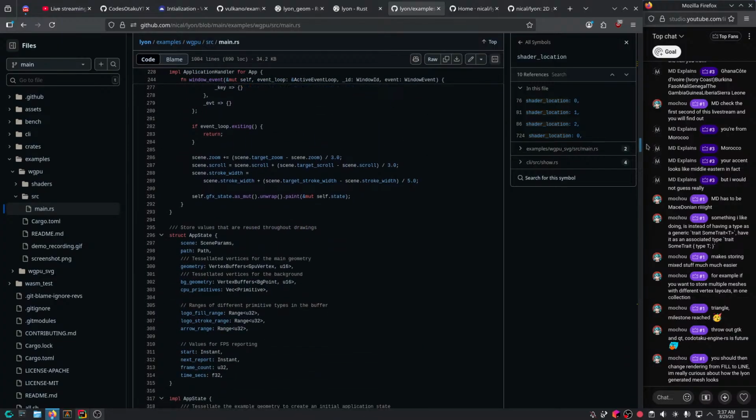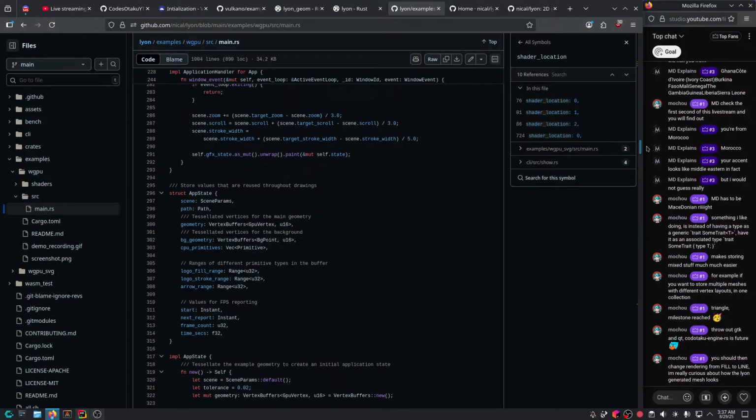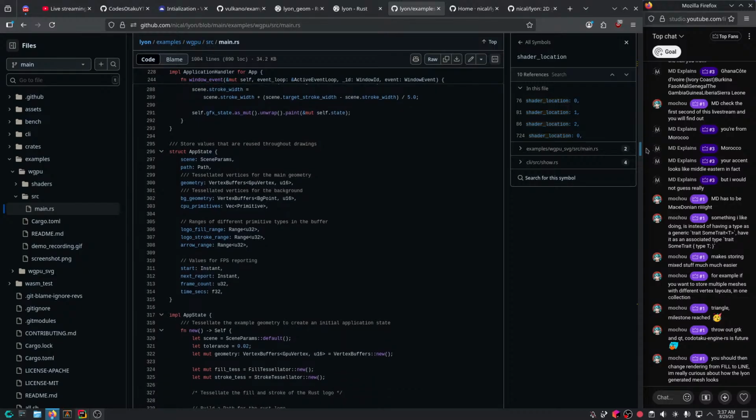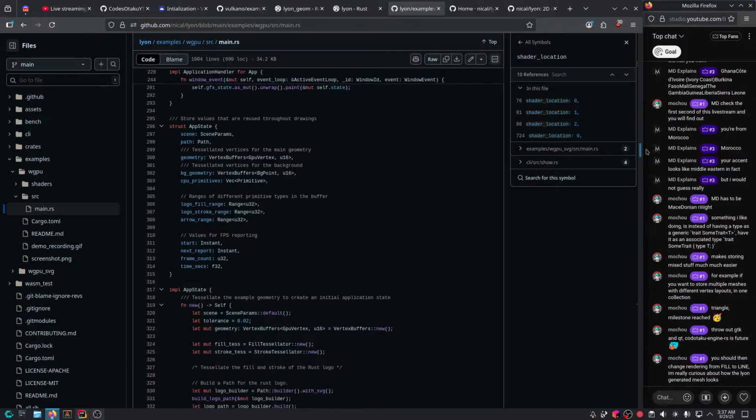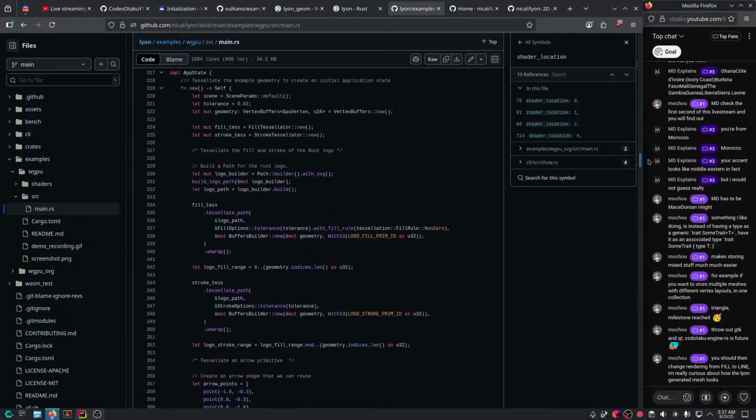Okay, so they have vertex buffers for the tessellated vertices. Geometry. Really, honestly, I just get to coding and figure it out.